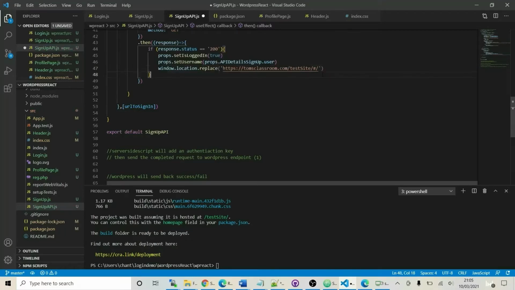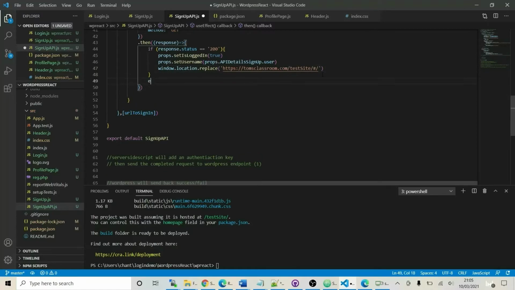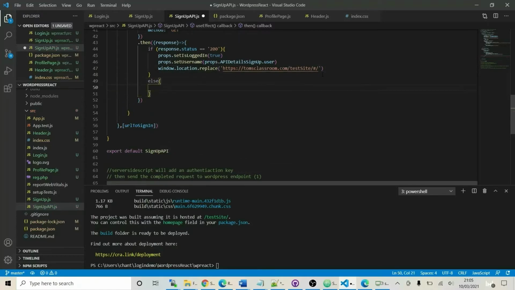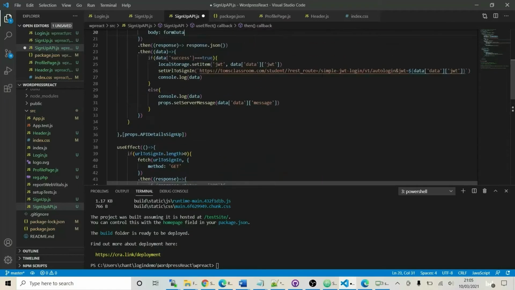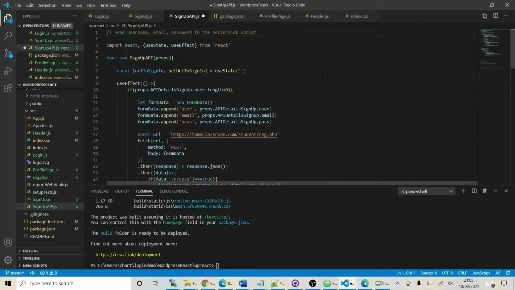Perfect. Again, we just need to think about the fact that this might fail, so for now, I'm just going to console.log 'There was an error'. Right, that page is pretty much done. If we can sort that out with the PHP script, we'll be well on our way to making the app work.